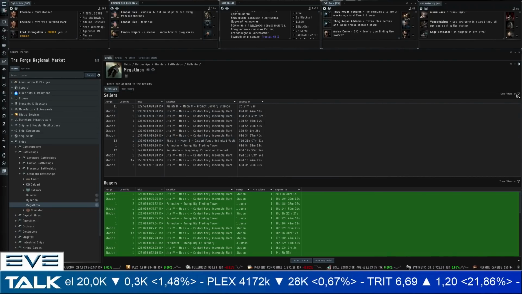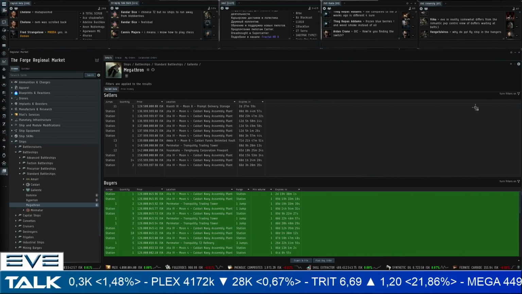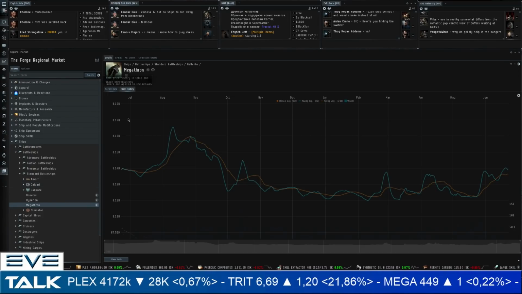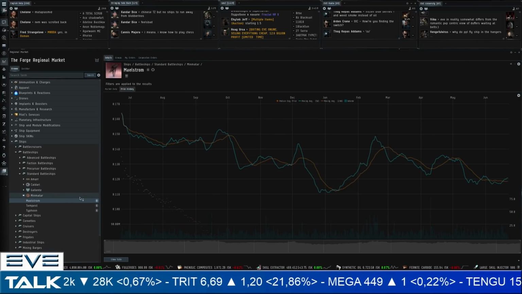I'm gonna quickly check for around the... Nope, that's 11 jumps out to... Yeah, it's only 4 of them in Perimeter, Tranquility. That is pretty damn low. Tech 1 battleships in Jita. Yeah, that's not a big market anymore.